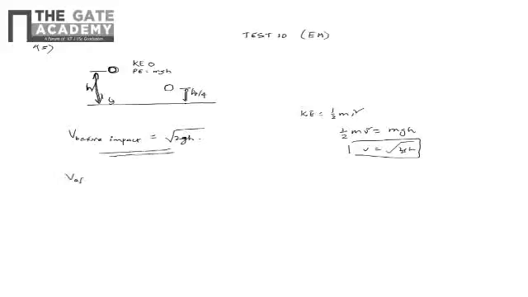Velocity after impact will be, let's say, v naught. With this velocity, how much height can it go? Again, if I employ the mechanical energy principle, after impact it is half m v naught square, and when it reaches a height h by 4, its kinetic energy is 0. The entire kinetic energy is converted into potential energy, so it's mg h by 4. So v naught will be root 2g h by 4.